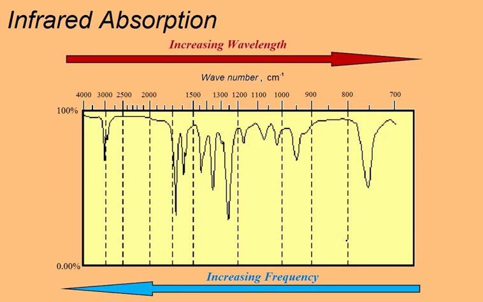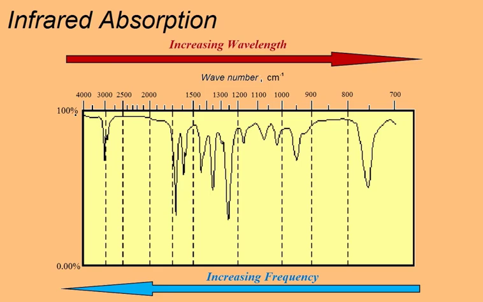So if we look at our graph, we can see from left to right, the wave numbers are decreasing. And that goes alongside an increasing wavelength. Remember, as the wave numbers get smaller, the wavelength itself is actually getting greater. And so we've got the high energy radiation to the left because of a high frequency. And as we move to the right, the wavelength is increasing, and so the frequency is decreasing as we move to the right.